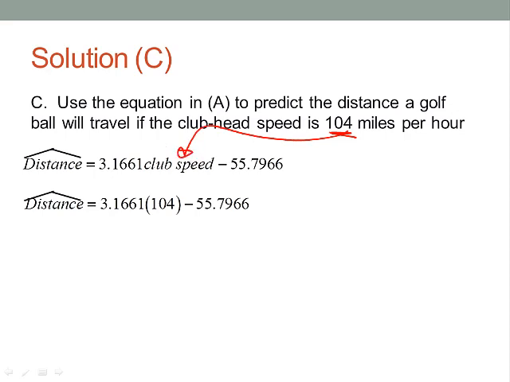You know, in algebra class, we typically left it in y's and x's. We didn't put the actual words in. Depends on your teacher, of course, but most folks end up just leaving it in terms of x's and y's. But I think there's a lot of value in being able to do this, so that's the last I'll say of that. Crunch it out. We get distance is 273.5 feet.